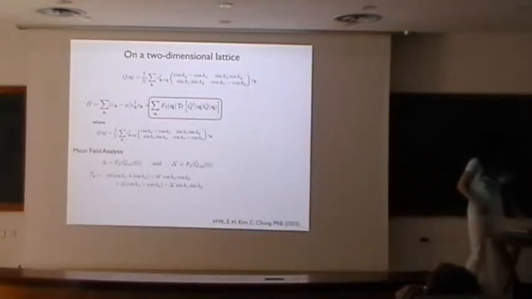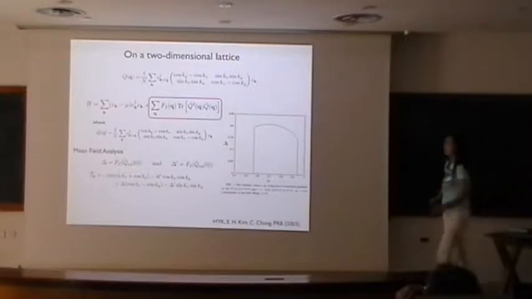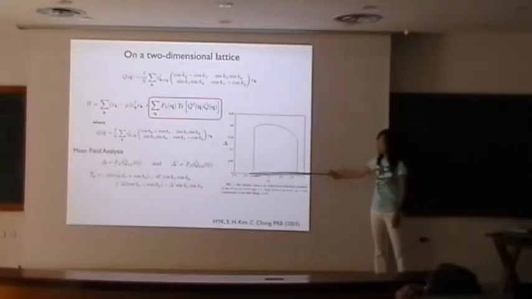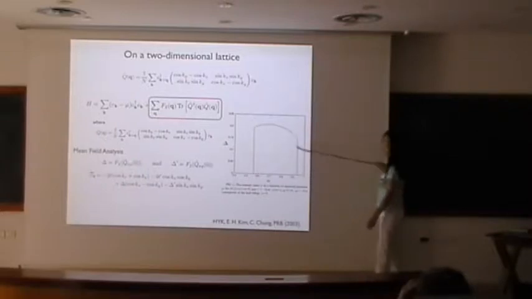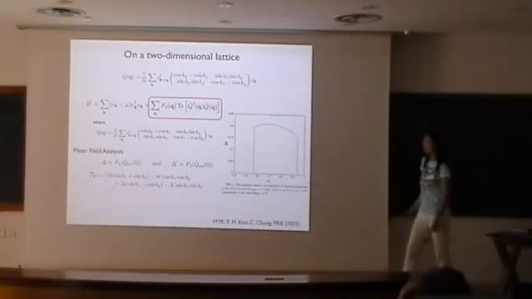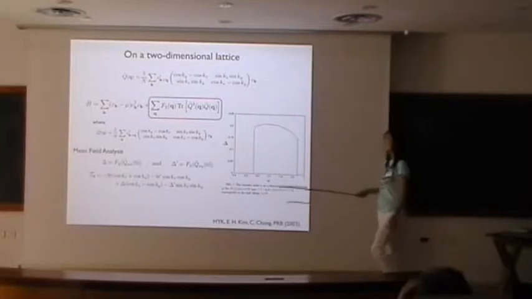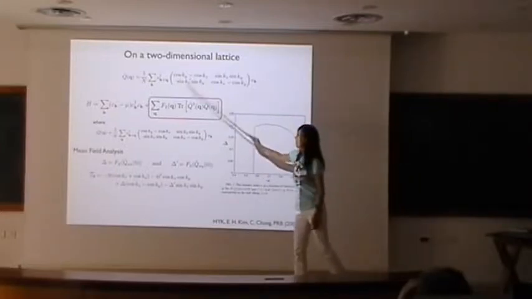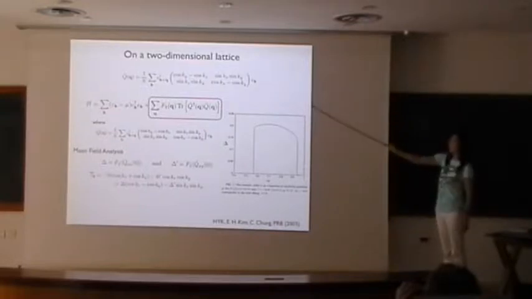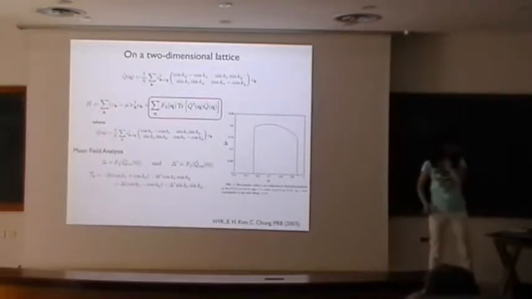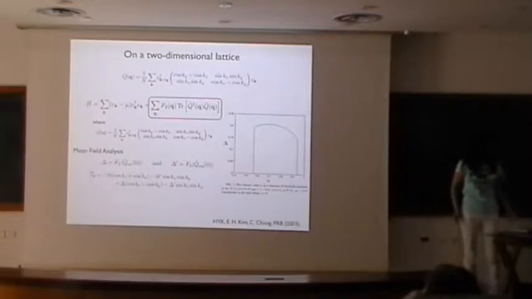And then what we get is that, as a function of the chemical potential, this problem actually shows a strong first order transition. So it's very different from the continuum model, where I take the small k limit and it is supposed to show the second order transition. But on the other hand, in this square lattice tight binding model, we do see a strongly first order transition.